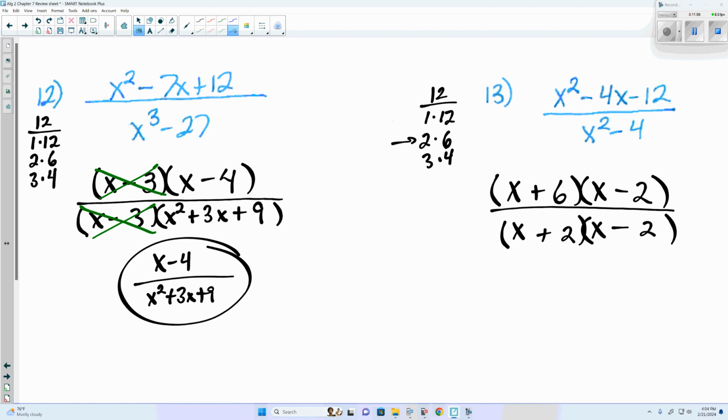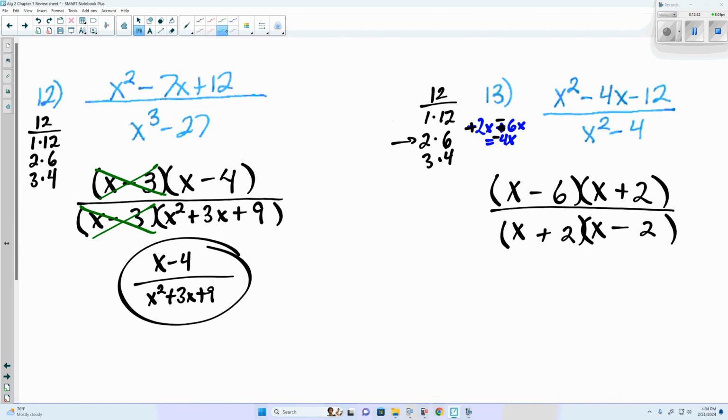And again, we can check this here: x times negative 2, negative 2x. 6 times x is plus 6x, giving us a positive 4x. So that's not the middle term we wanted. Whenever we get the correct number but wrong sign, we flip the signs. Because when we flip the signs, x times 2 is now positive 2x. Negative 6 times x is negative 6x, giving us the negative 4x that we wanted.